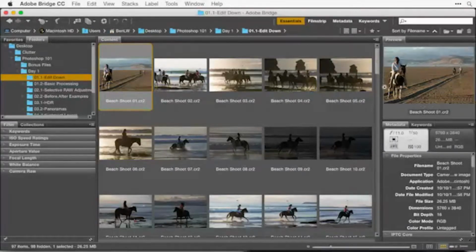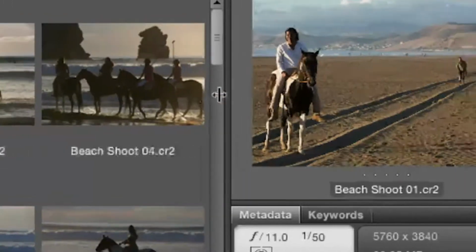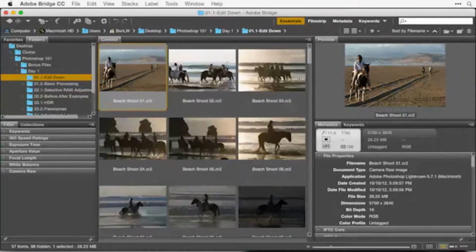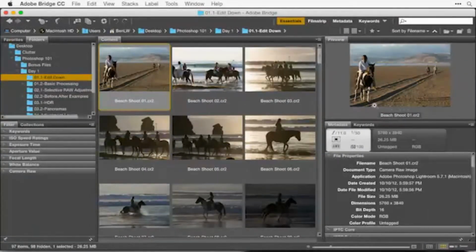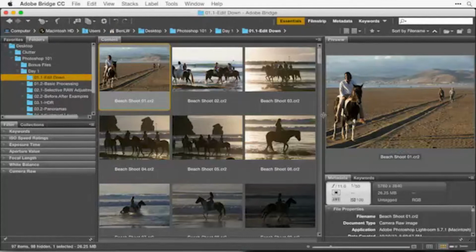Do you see like a vertical bar between the preview and the thumbnails that are here? If you click on that little divider bar, I'm going to grab it right here, you can drag and expand out to enlarge any particular area of Bridge. And so if I make that preview area wider, and I grab the horizontal divider bar right below it and make it taller, I can get that preview to be relatively large.